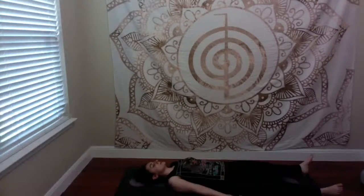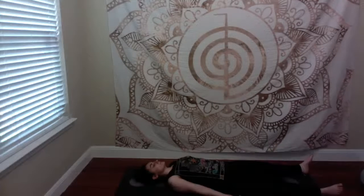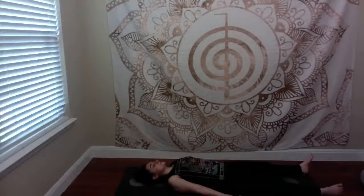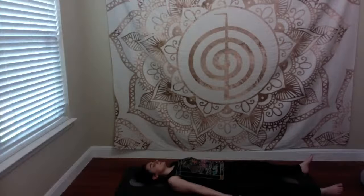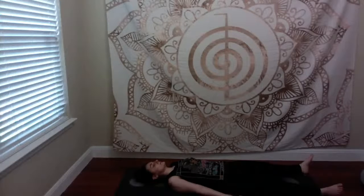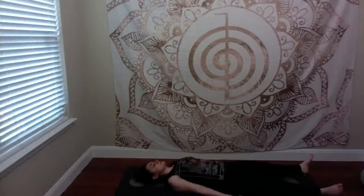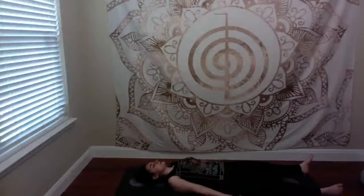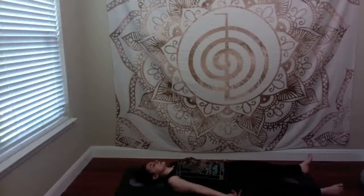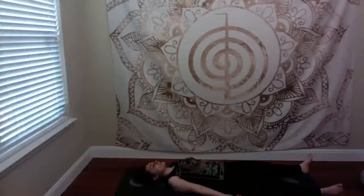Inhale slowly and deeply. Exhale, slowly letting it go. Breathing in again. And release. Begin to find some small movements, moving your toes, moving your fingers, gently moving the head back and forth.